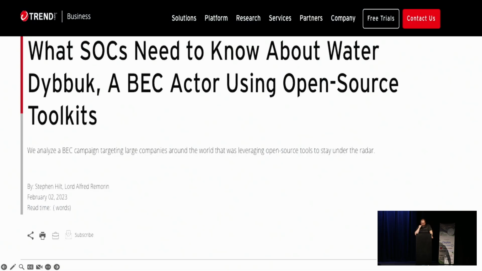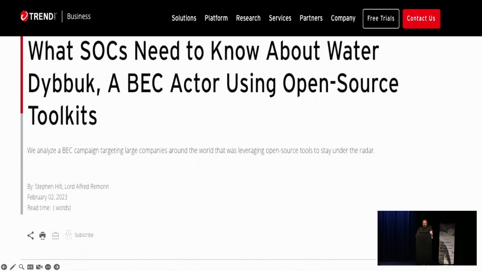So here's the blog on that. The attackers leverage Bot and EvilGenix 2 to stage their attacks. The payloads in the email were obfuscated JavaScript. Typical BEC campaign targets include executives and finance departments in companies with substantial annual revenue. Regular employee training and monitoring, again, is pretty much what we've been doing.